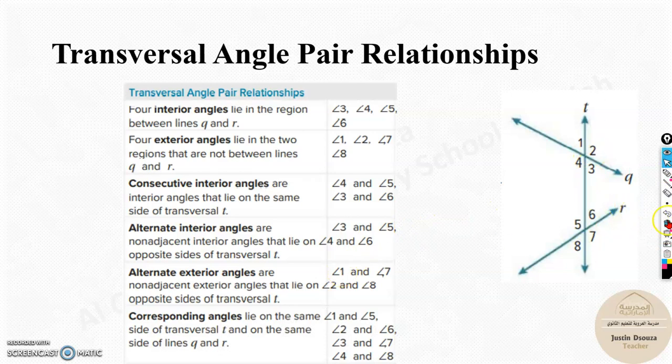And lastly, we have corresponding angles. This is, see now, interior, exterior is very simple and easy. Over here also alternate interior, exterior is very easy. Consecutive is also simple, continuous. The corresponding angles is very crucial. Corresponding means, now imagine 1 is at the top left side. So in this particular line, which from the transversal line Q, you know, these four angles, it's top left. So the corresponding angle to this will be the same top and left. So top left would be 5. So these both are corresponding.